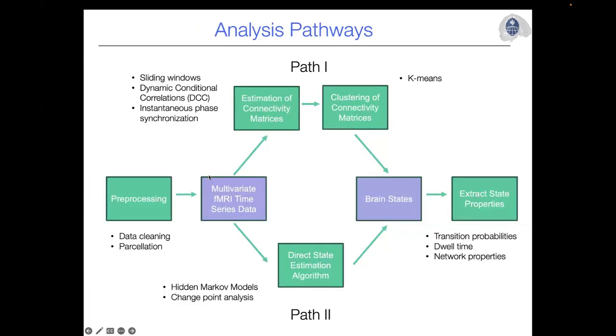Those are the things that you want to do. And then you can look at some secondary data analysis. How long do you stay in a state? How often do you switch states? And is that related to something about you as a person, or to your disease status, or things like that? That has become an increasingly common thing to do more recently.